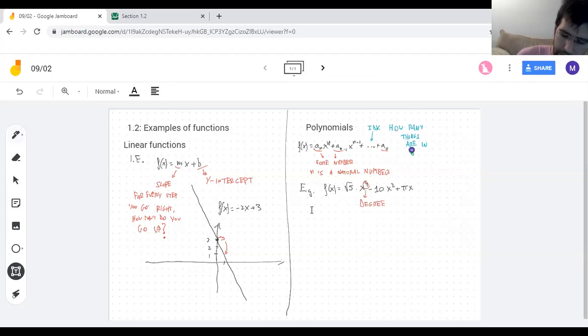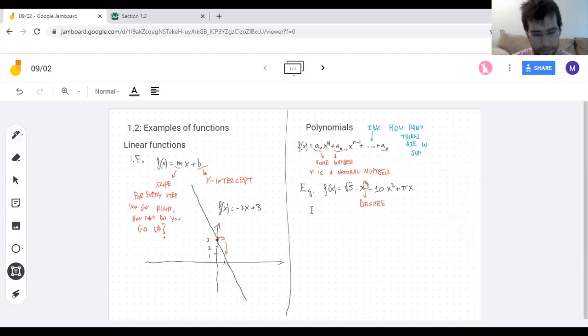So what I'm saying is any sum of things like this is a polynomial, and it doesn't matter how many things there are. Since I don't know how many things there are going to be, it's going to be different for any polynomial. I don't tell you it's a sum of 5 things. I just write dots, and then I'm not committing to any number of terms in the sum.